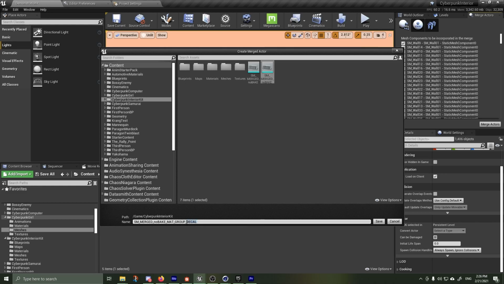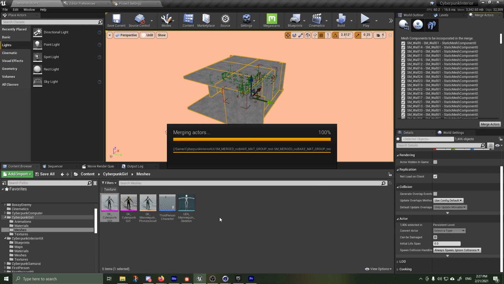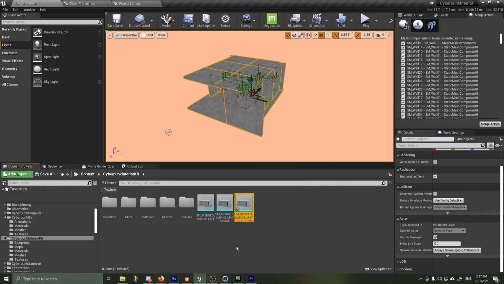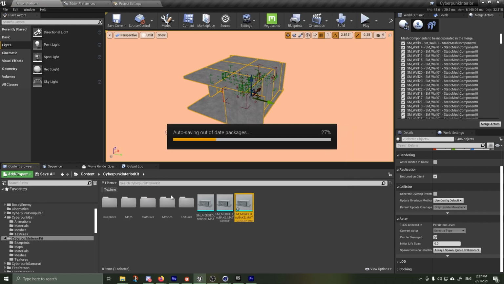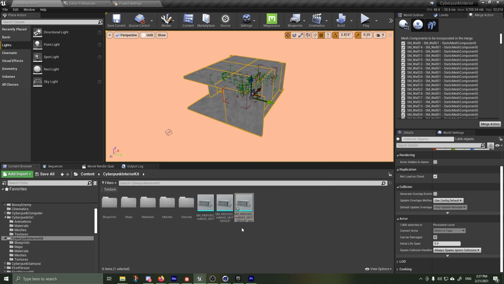I tried to get the decals, it did not work. So let's just take that off. Test. Save. Okay, done. Into the folder where I wanted it saved. There it is. We've got it here. I can open it up.